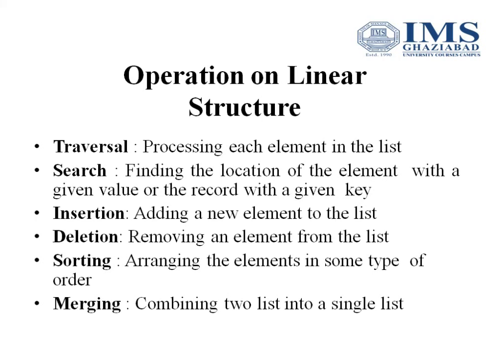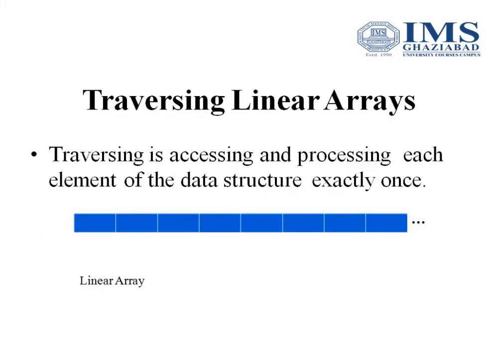We can insert or delete elements from the linear structure, meaning if we want to insert an element at the beginning, in the middle or at the end, we can do that. We can arrange the elements of the array in any order, ascending or descending, in whatever order you want. We can merge two lists into a single list.